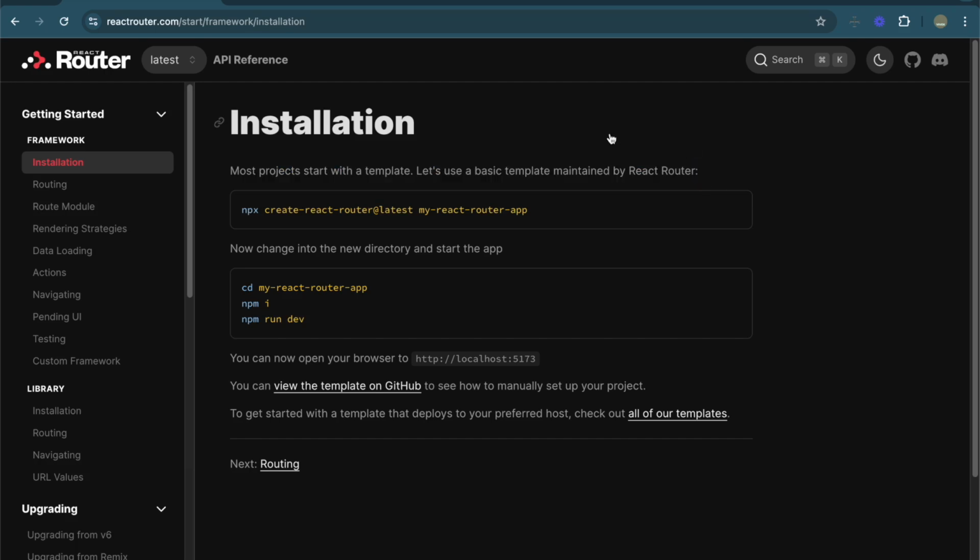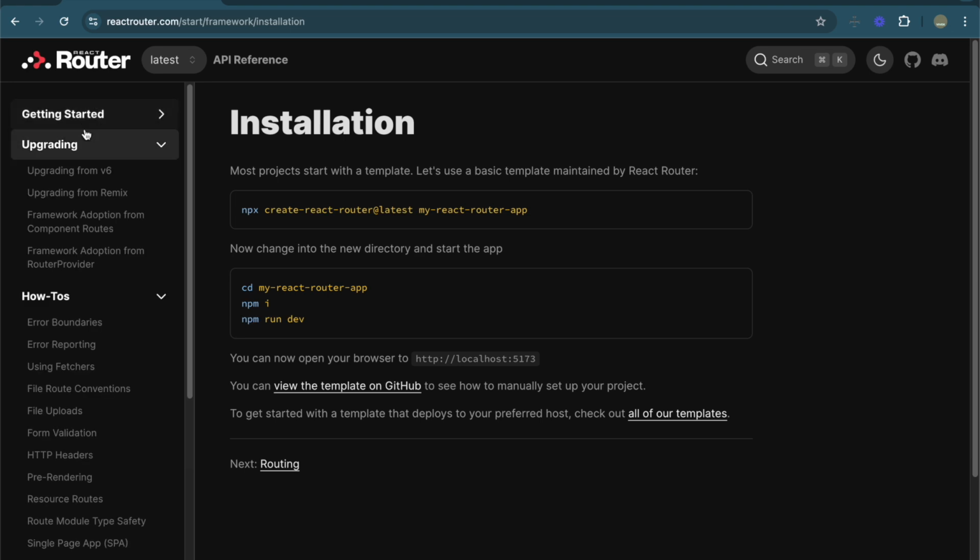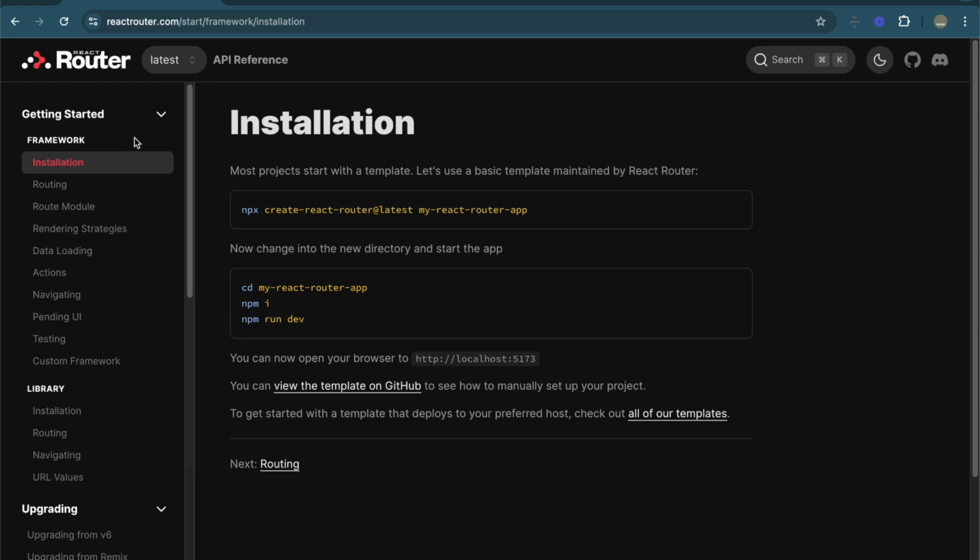Okay, so recently React Router has dropped its latest version, React Router version 7, and I think there are a lot of cool features that React Router has dropped, right? And there are a lot of things that we need to cover in this video. So I was thinking, let's try and create a project, and let's try using this new React Router version.